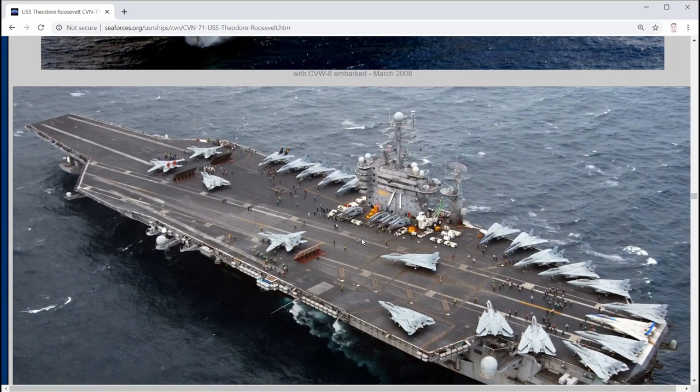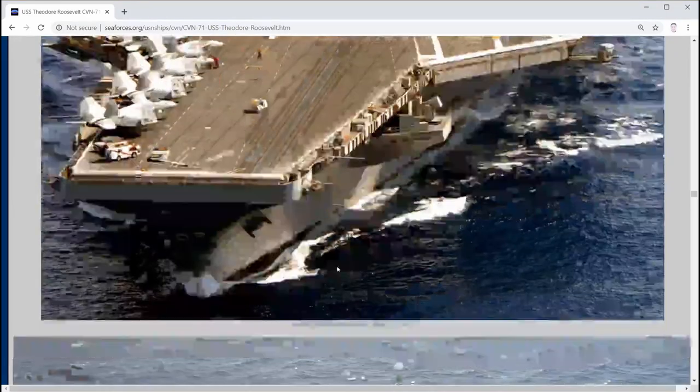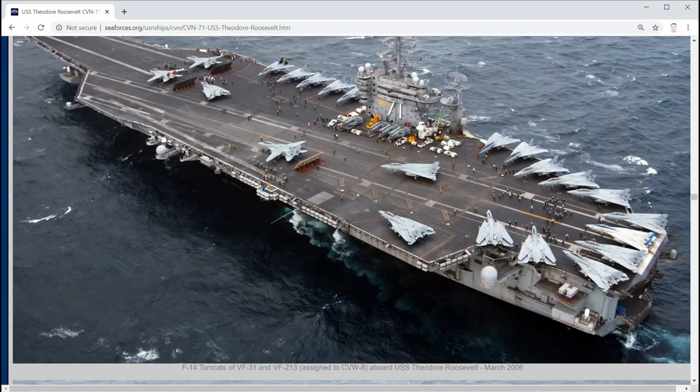Now we start to find Tomcats. This is probably even older because no FA-18C can be seen here. All Tomcats occupy the deck - they're very big compared to the Hornet, which is relatively small. So Tomcats occupy a lot of parking spots. You can see aircraft with barely three in the crotch area and two on top of the elevator. There's a lot of parked equipment here.